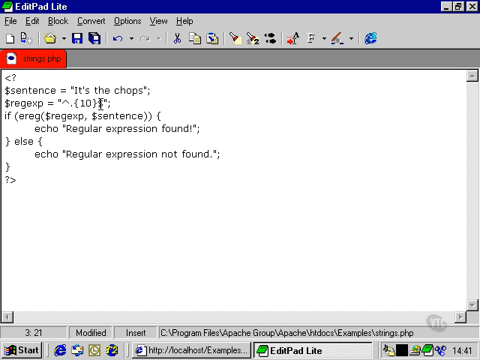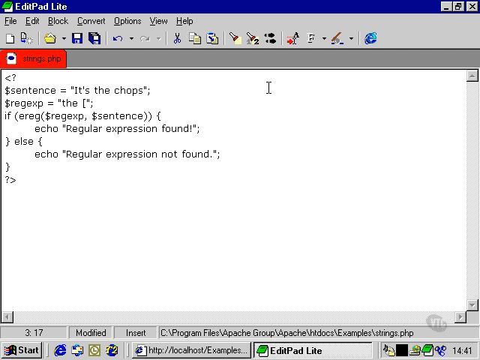We can also use square brackets if we wish to specify certain characters that can stand in the place of a character, but say that any other character will not evaluate to true.